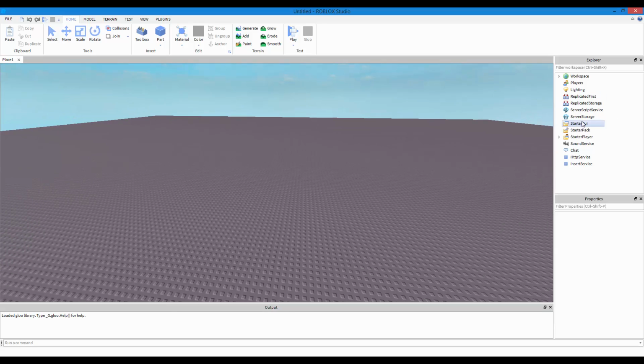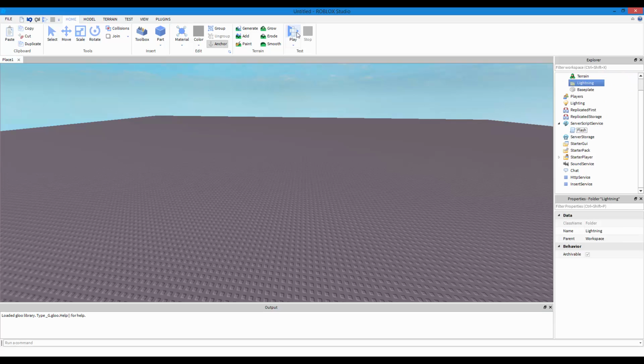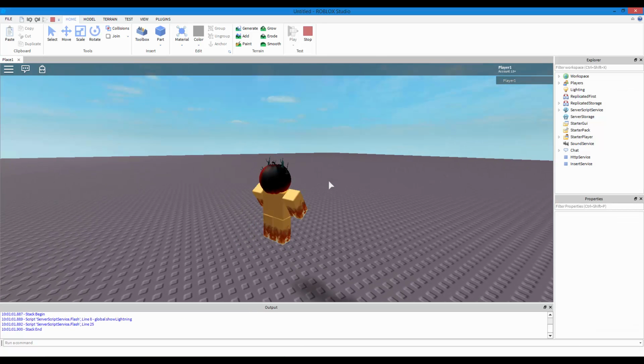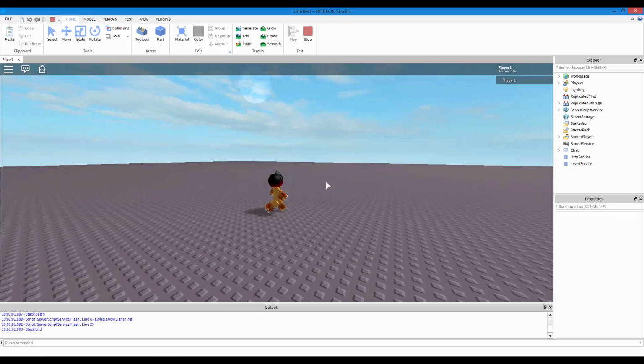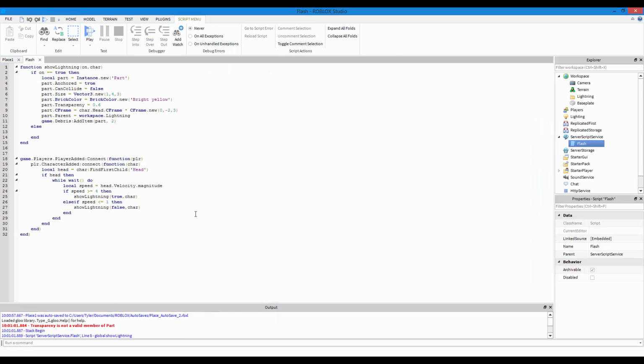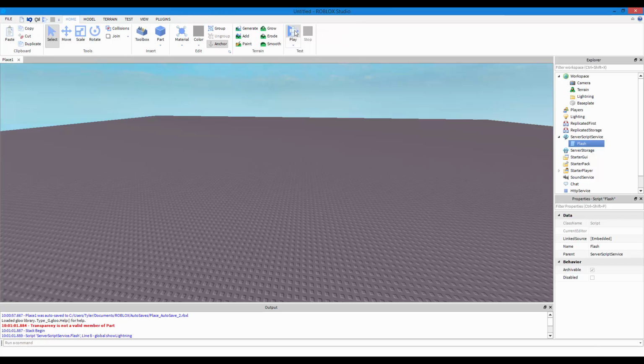Alright, so since I haven't scripted it all in that game, because you can't see the character, we're gonna test it in here. New place. Alright, we're getting an error. Alright, okay, I see I typed it wrong. Transparency, I forgot the C. Alright, let's exit out the script. Press play.